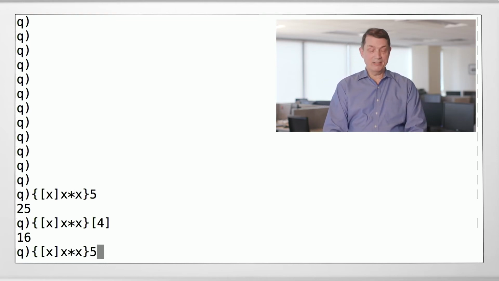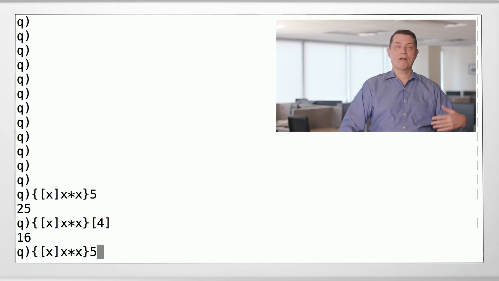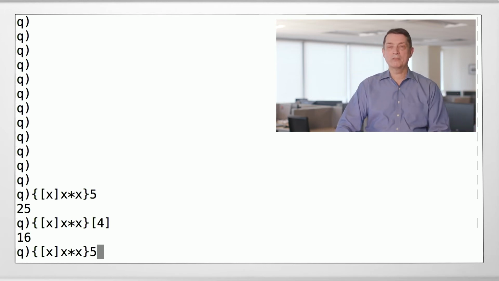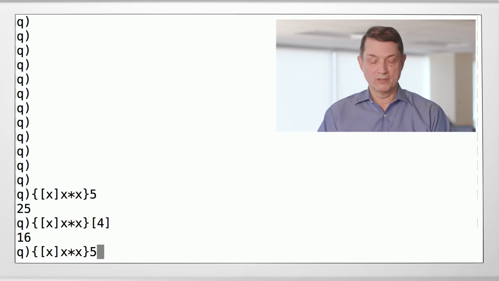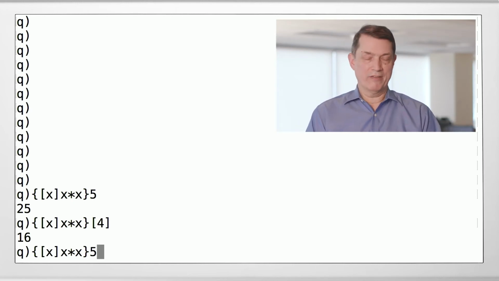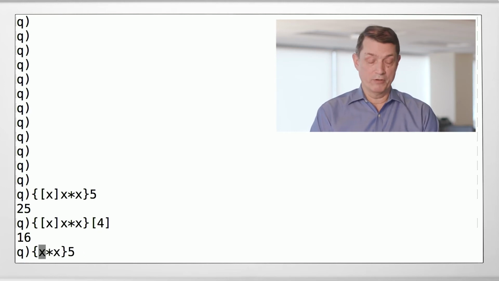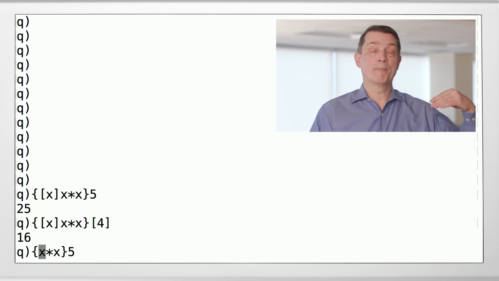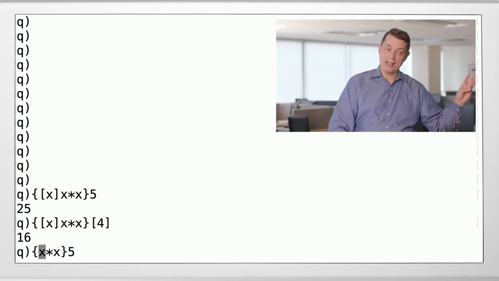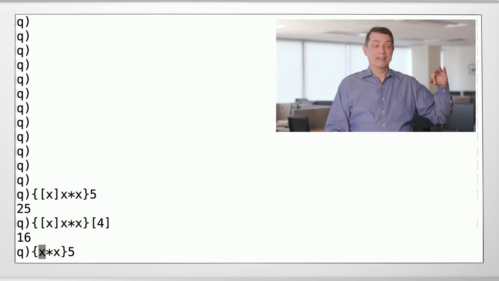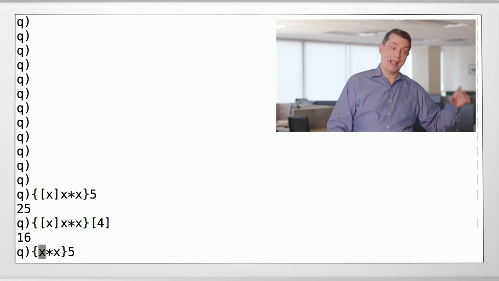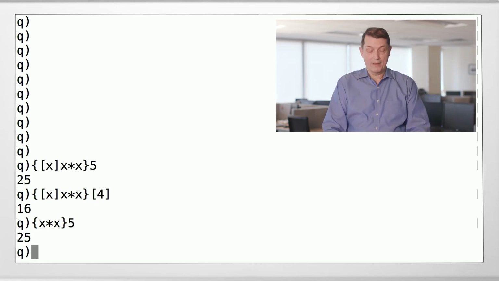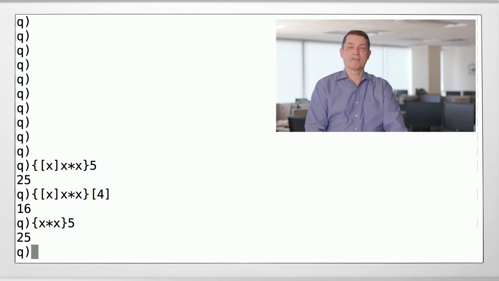But yes, there is an even simpler way to do this. In mathematics, we're often content to use x, y, and z as variables, as well as the names of parameters and functions. And if you too are content with x, y, and z, if the name of the parameter isn't meaningful to you, then you can just omit it. In this case, we're saying there are implicit parameters. There are only 3, x, y, and z, because the alphabet runs out. They occur in that order, and so if you're content with using x and or y and or z for a function, you don't have to declare them. They're implicitly declared, and so here is the simplest way to write the squaring function in Q.